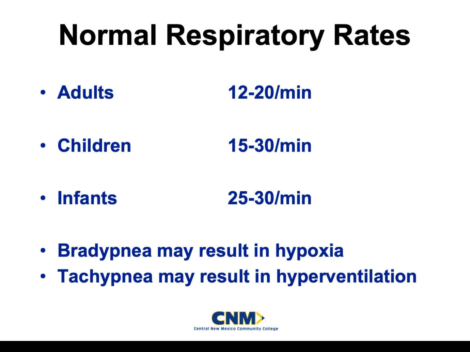Anytime that our respiratory rates are low, so we're just going to talk about adults here. If our respiratory rate is lower than 12 breaths per minute, it's known as bradypnea, okay? This is definitely going to result in some kind of hypoxia for our patients. If we are breathing faster than 20 breaths per minute, we are becoming tachypneic. You might hear me refer to that later on in this lecture. And this is usually a result of hyperventilation. We're going to talk about both of these a little bit more as we go through these slides in this lecture.